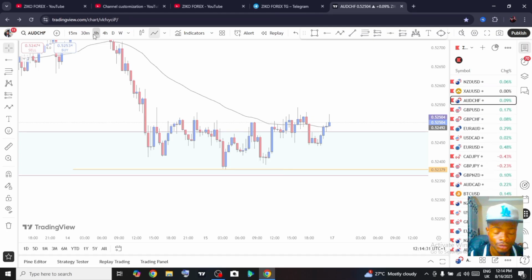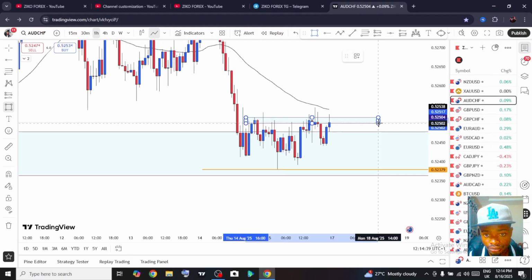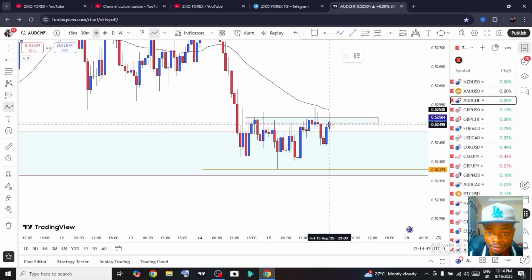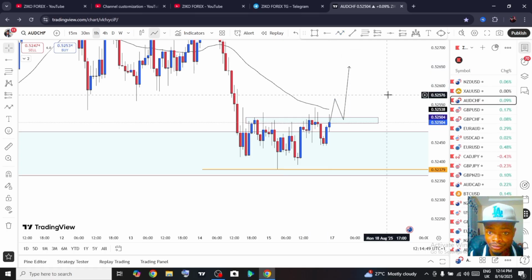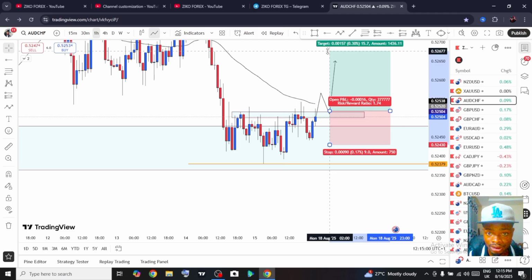So simple, what I'm going to be looking for on the 1 hour is a cleaner break and retest above this area right here, right? So just a break and retest above this area for me to continue buying this market. The trade is going to be looking more like this. Then stop loss somewhere around here. It just depends on how market structure forms before we enter the trade. Then we'll target 1:2 risk reward ratio, right?